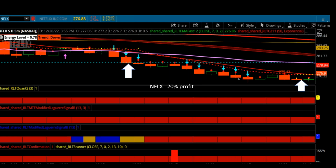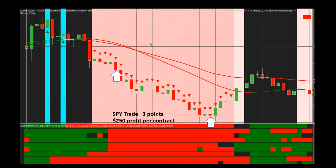Before, it looked like the momentum was starting to wane because the candles are getting smaller, but here's where we took our profits right over here as it flattened out. And again, you can see that the Compass system is telling you that institutions are selling. You need to be selling. Certainly don't be buying.